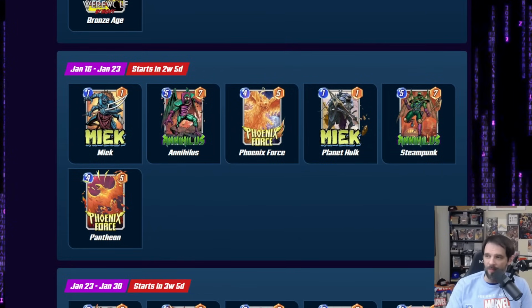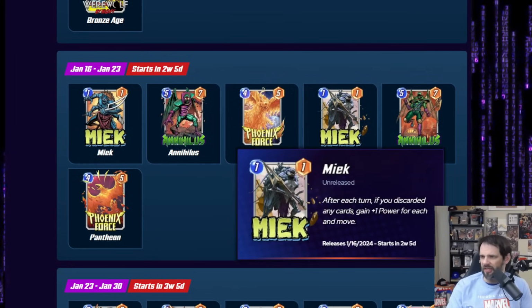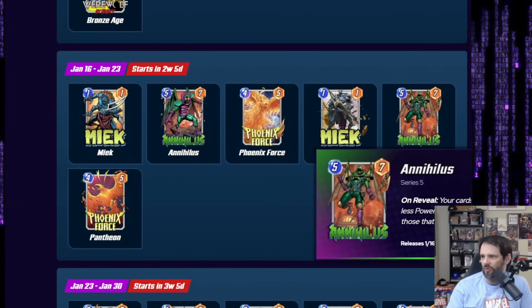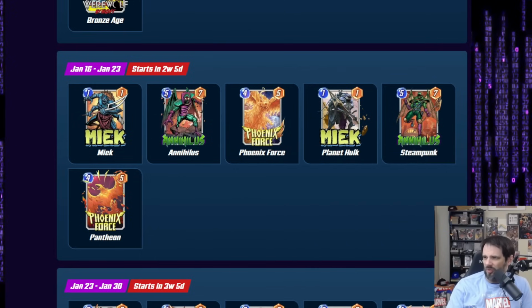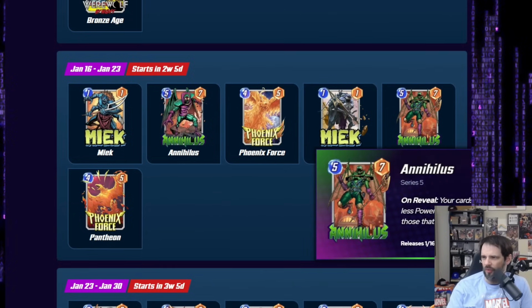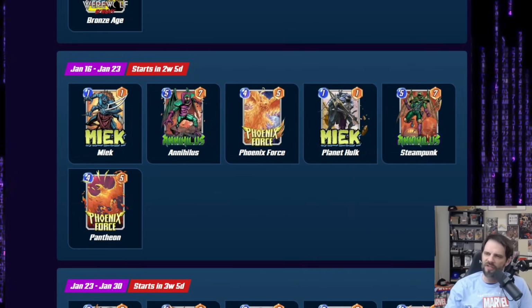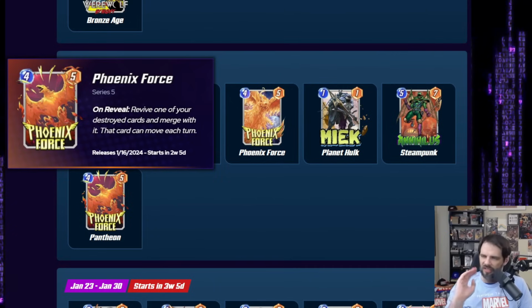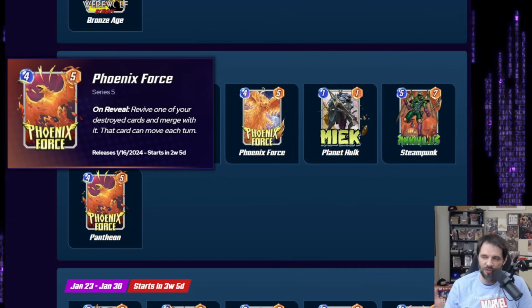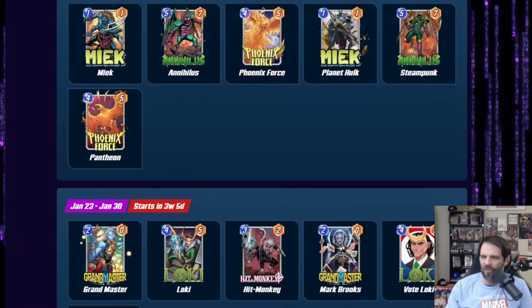The spotlights for the Meek week. Meek, Planet Hulk again. I don't know. I mean, if the animations are cool. Annihilus. What is it? Steampunk. It might have some things moving around a little bit. It looks like this corner, that orange in the bottom right, might be moving around some. Phoenix Force, unfortunately, because you lose the card, all you get to do is see it when it's in your hand. You don't get to see it when it's on the board. Not really all that exciting.